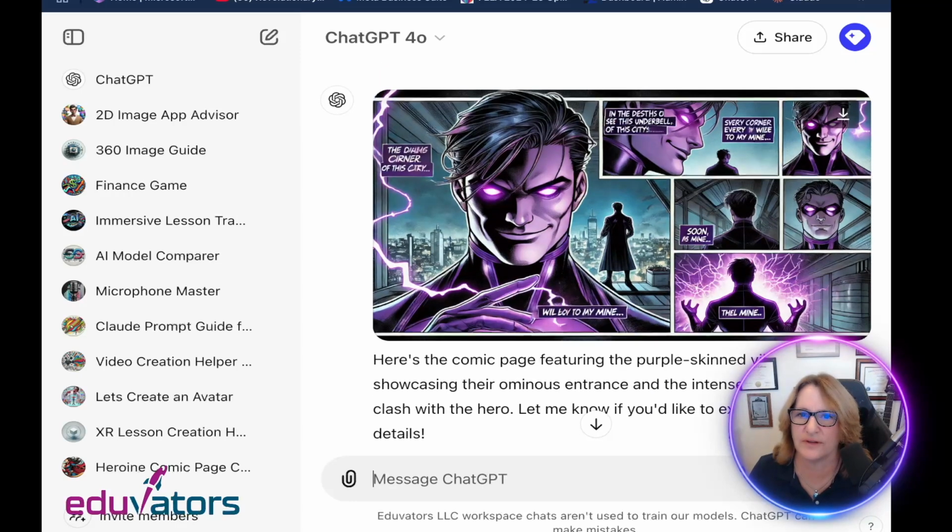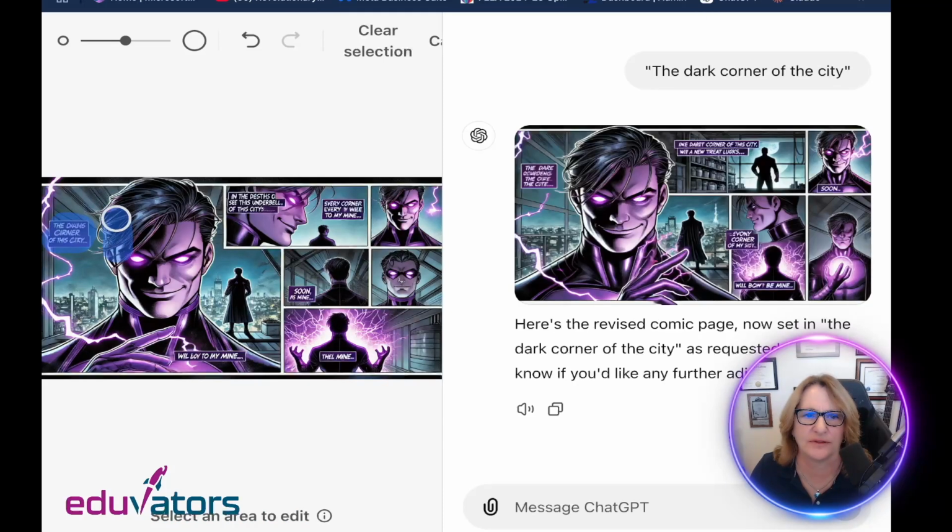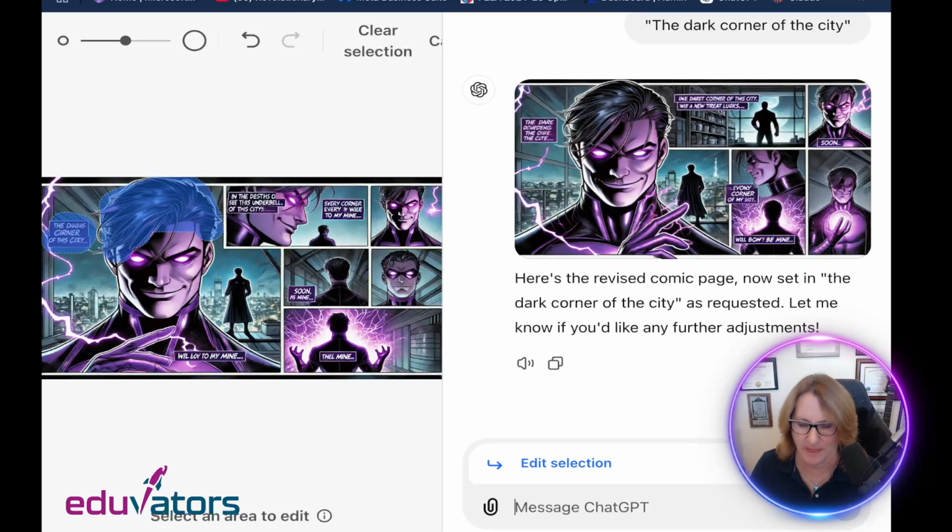So you can see the text is messed up, but you can see the comic panels there. So once I click on it, maybe I can take my selection tool. Maybe let's take out his hair and make it blue. So add blue hair.